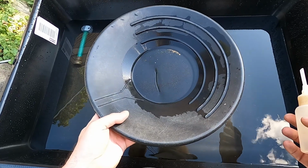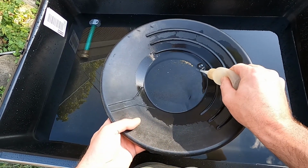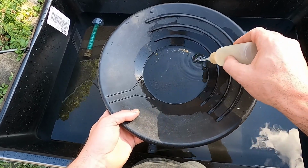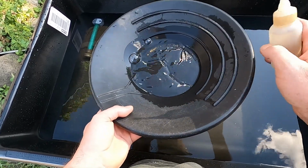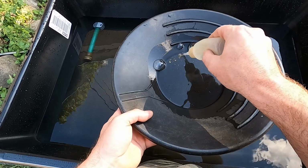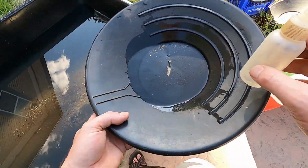So then to get the gold from here, you need a snuffer bottle. So I just had to make sure this was cleaned up, and it's just a vacuum, right? Go through and suck all that up. Some of it might be too big to get in there. So I'm going to take some time and suck all this up, and once I get it separated from all the black sand, I'll bring you back and show you what I got.